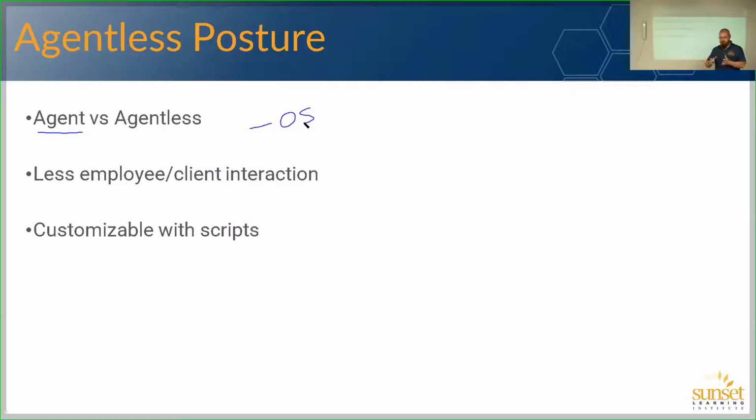There are some agents that can blend across operating systems, which is even better. But different agents have different functions. What do I mean by that? Different agents are better or have the ability to scan for different parts of the operating system, different options.